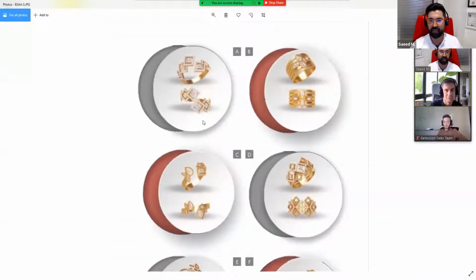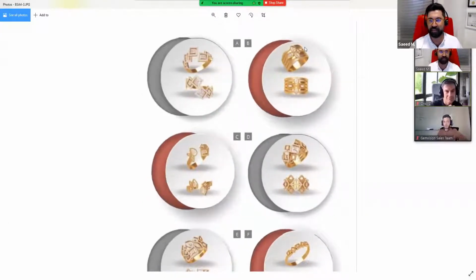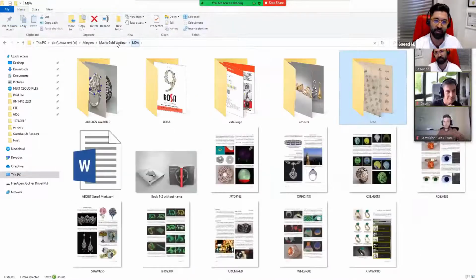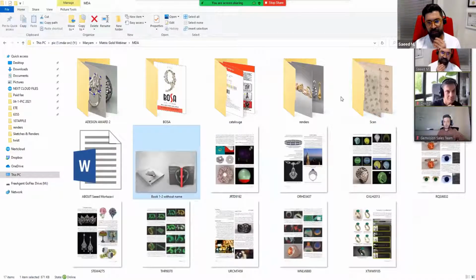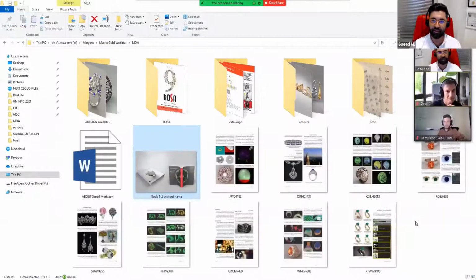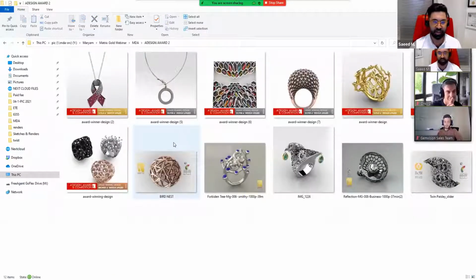This is one of the biggest projects which we did. There is one book, a brochure or catalog, with all the models we did in Matrix and MatrixGold. And also these are the books which Oriol talked about, these two books which we are converting to MatrixGold. And as soon as it is ready, Gemvision can share it with the Matrix license owners.